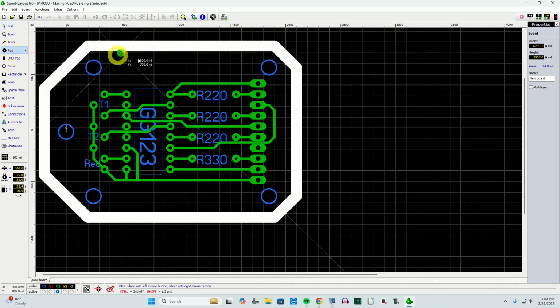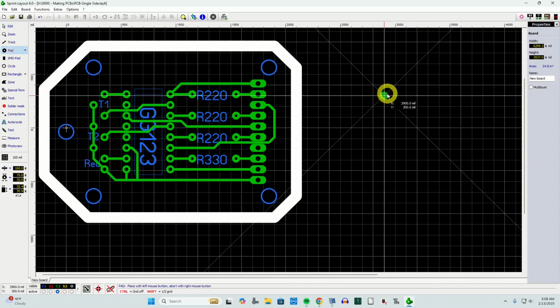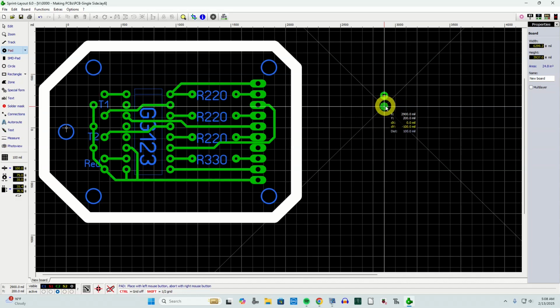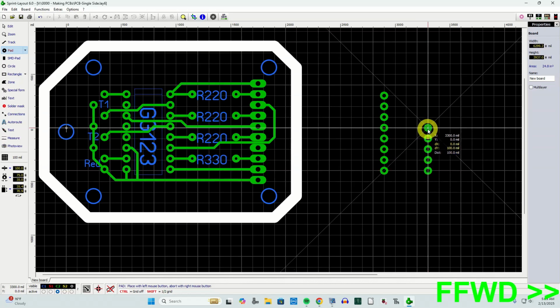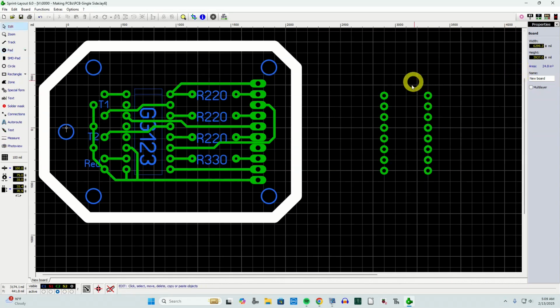So back to pads, and now when I do it, they should be green. That would give me all of my pads for this chip, and I'll add in the legends and all that later on. So we've got that.